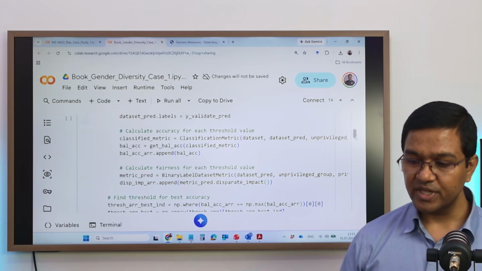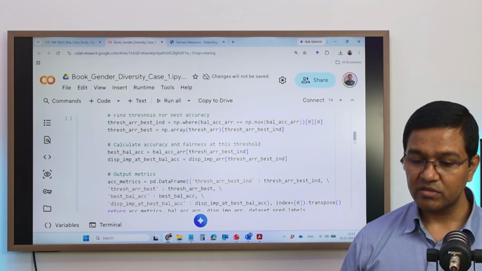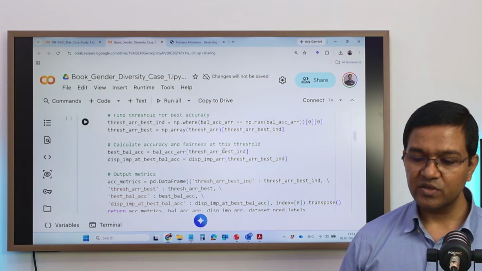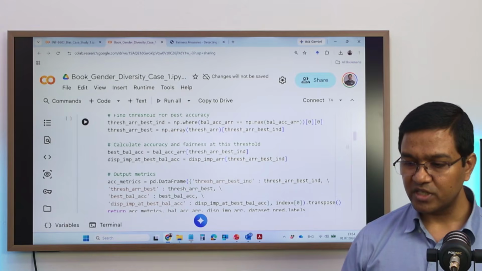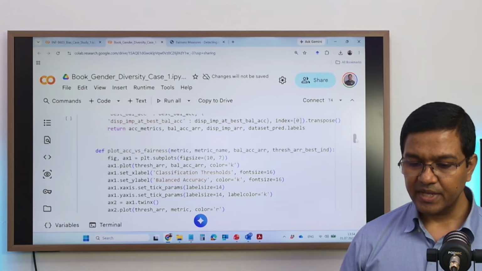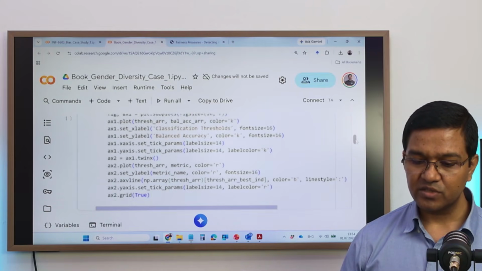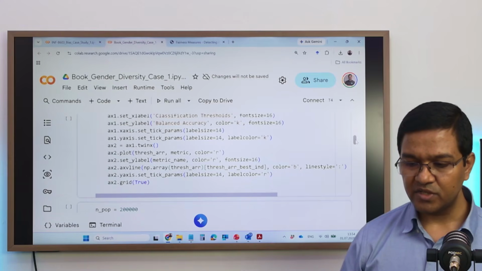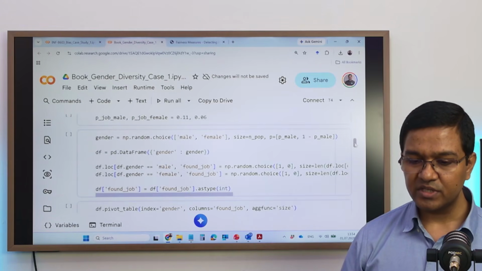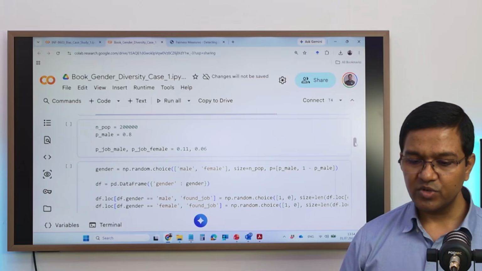We find the threshold for best accuracy, then calculate accuracy and fairness at that chosen threshold, put together the output metrics, and plot accuracy versus fairness index. So it is a very big study between the threshold and accuracy, with population iteration done.